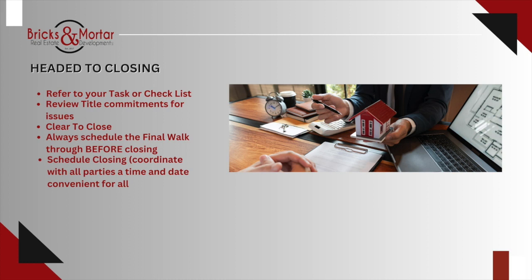Get it in writing that the buyer and the seller agreed to leave it, because the last thing you want is the buyer thought that the seller was leaving it and they were happy about it, and then the seller changed their mind and sold it to somebody else. There's a lot of chaos that can happen, but the walkthrough purpose is to make sure that the house is in an acceptable condition, that the buyers would like it and are willing to accept it prior to finalizing any documents.